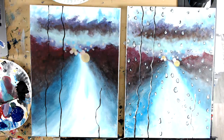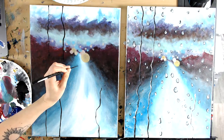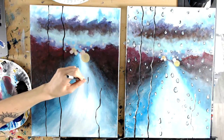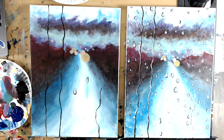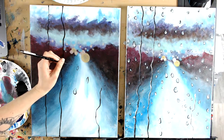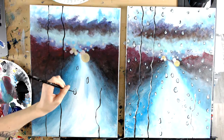Let's take more black. Let's actually make our droplets. So you can actually make a rain droplet. Just outline one. Sometimes it's going to be a bit bigger. You just have to go for it. They're going to be smaller. They're going to be tiny little circles. They don't have to have that little pointy top and round bottom like a raindrop. They can change.